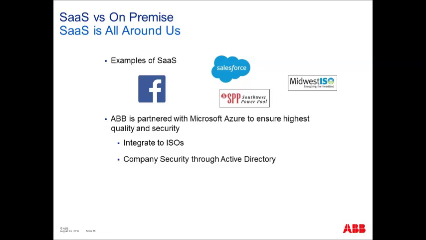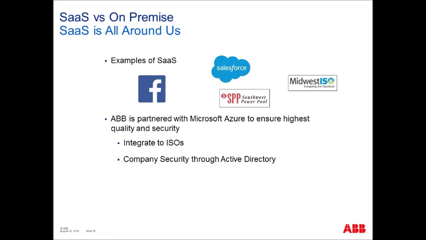And again, just as you are concerned with your personal data and business data, you might start getting concerned about security. You don't want your own personal pictures available for just everyone, and Salesforce and your ISO portals contain some of the most business critical data that could affect your competitiveness. So ABB has partnered with Microsoft Azure to ensure the highest quality and security.